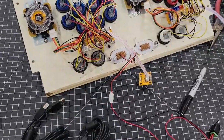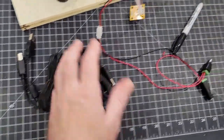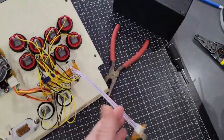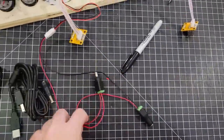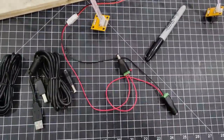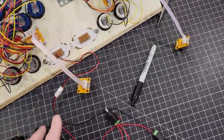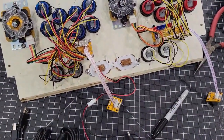Right now, what we're going to do is take the USB. You'll have 2 USB cables like this right here. You need to hook 1 each into the actual encoders. And make sure you also have this cable plugged in as well. This is where we're going to plug our power in. So I'm going to plug these cables in, and then I'm going to set the CPO into the machine, and we'll go from there.